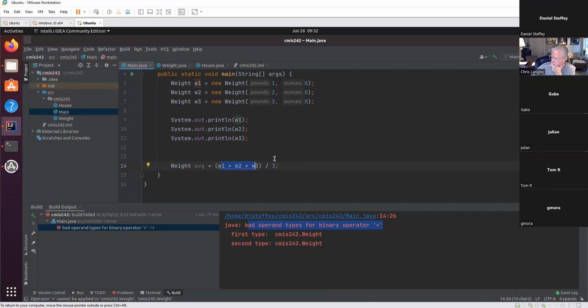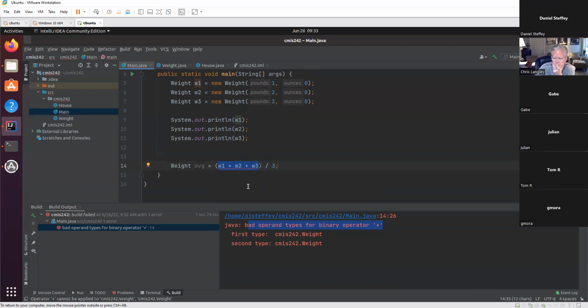Well, how do you add a weight? If you're thinking as a person, then you forget about computers for a second. How do you add a weight? Well, you take whatever the value of the weight is, right? If a weight is 2, if a weight is 1, you add the values together. But this w1, it's not a value. It's something called weight. Weight is not a number value. Weight is a class. So you can't add these together like they're number values, because they're not number values.